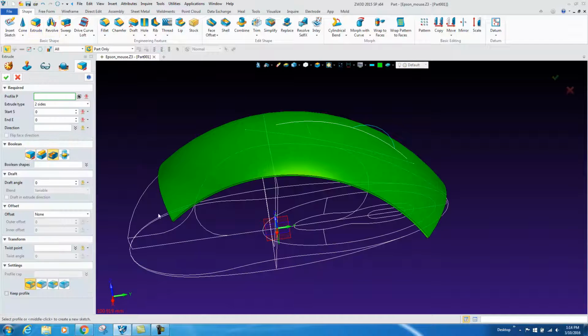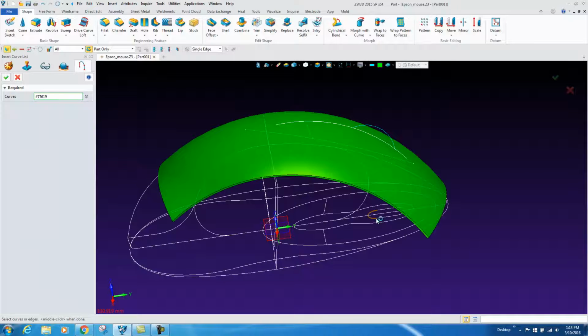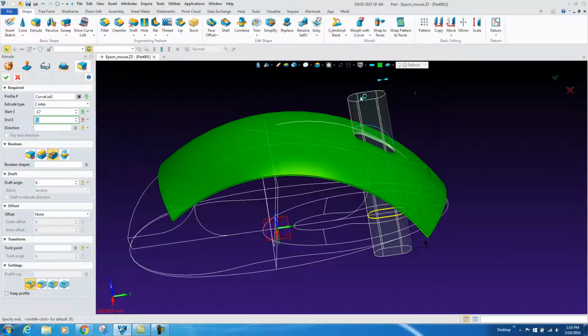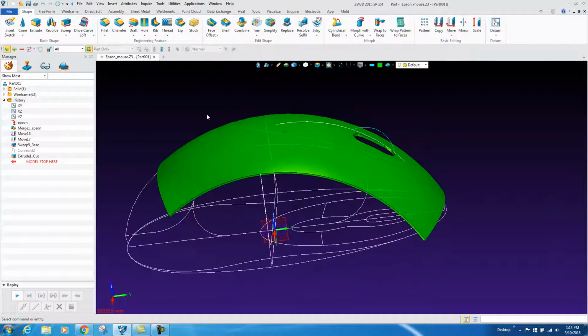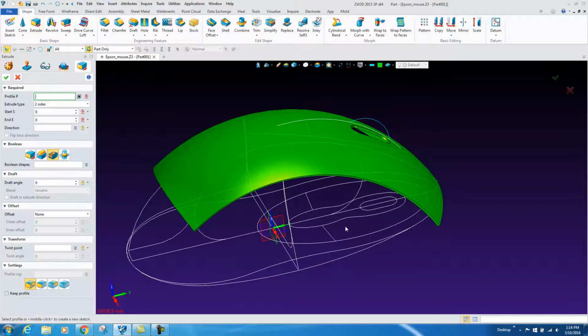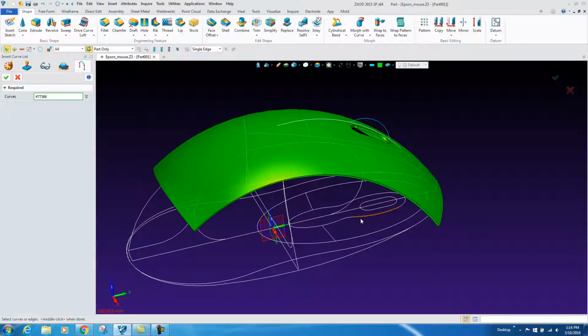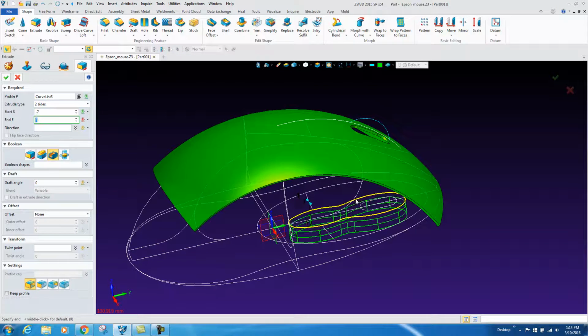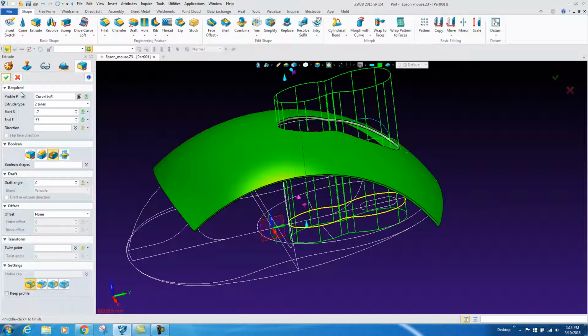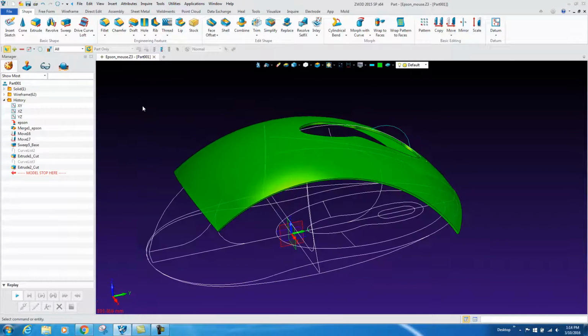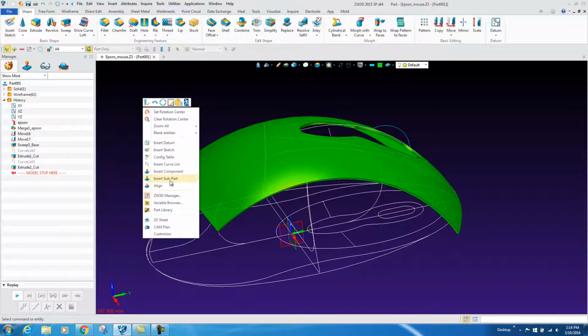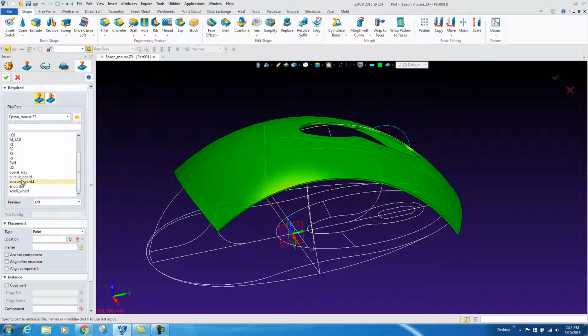We can further use this geometry. I'm going to make a curve list of this inside. We're going to go from here to here, and we're going to remove that material. Maybe that's the hole for the mouse to come through. Actually, I'm sorry. Let me do this again. Shift pick. And we're going to do a bigger slot because this one had a kind of a plastic insert in the mouse.